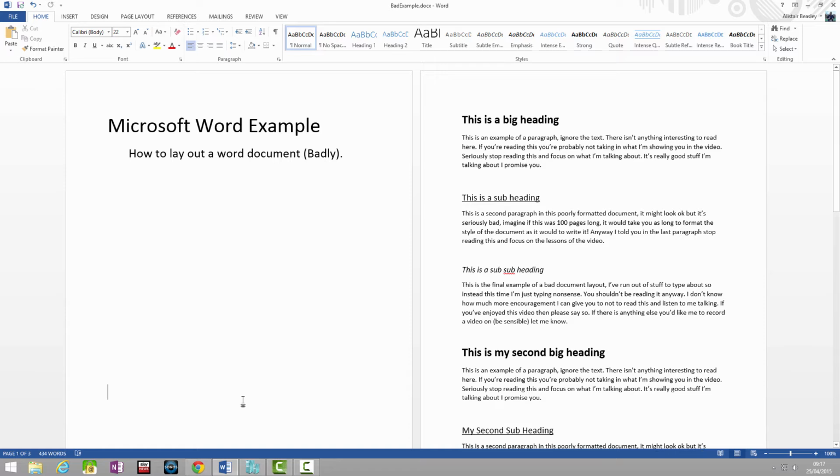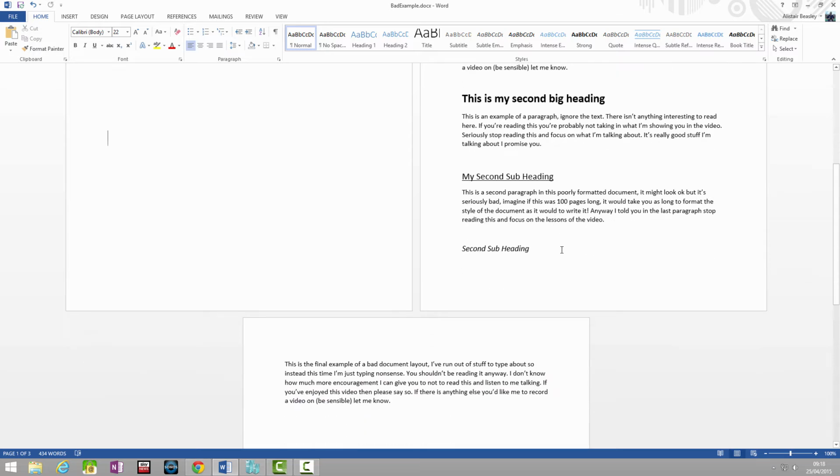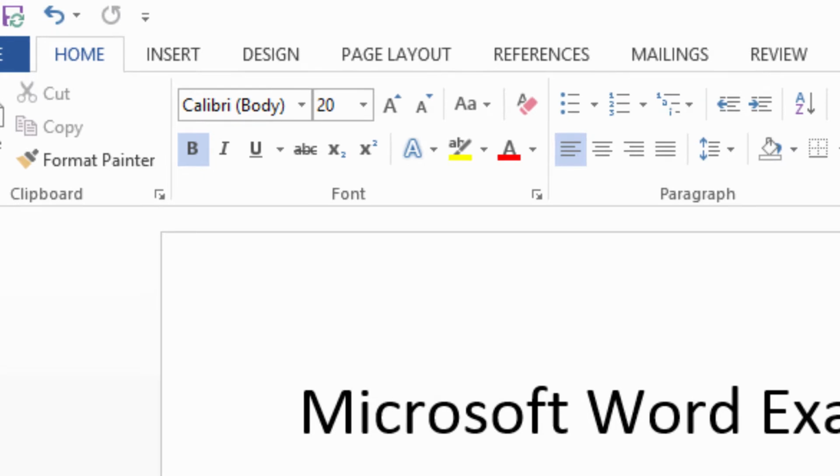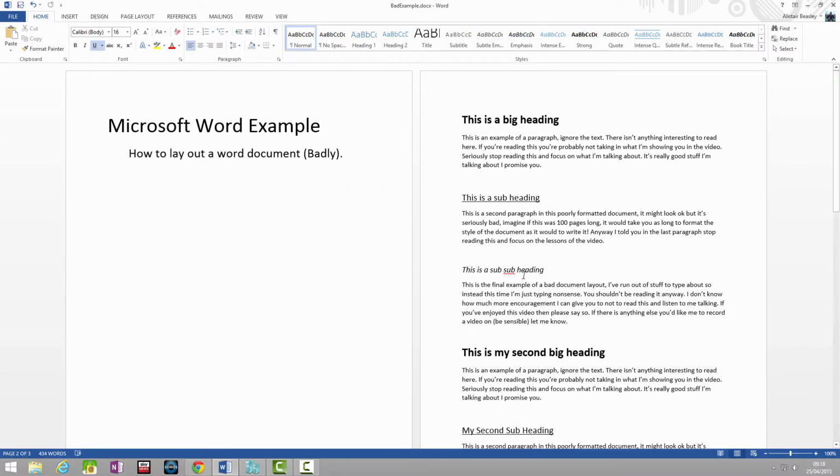Okay, and I've got a title page with a main title, a subtitle, some headings, some paragraph text, subheadings, and even sub-subheadings. Scroll through that now just to show you that document. So I'm just going to put my mouse cursor over some of this stuff, and you can see it's all the same font. If I go to the font heading, so this is the main heading for my page. It's font size 20, same font. Subheading, same thing, font size 16 again, and same for the subheadings and so on and so forth. Looks like a great document.